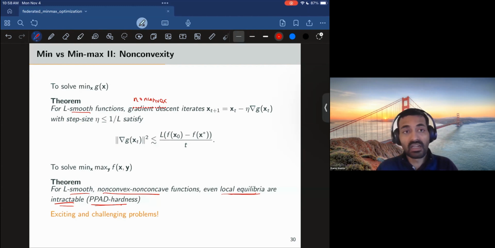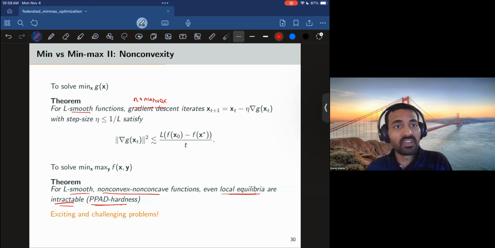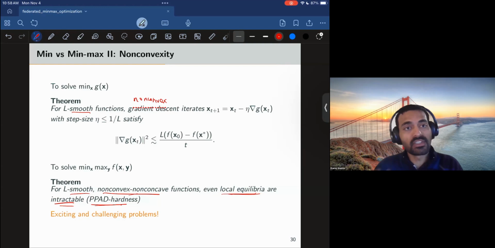So now it turns out, unlike convex concave problems, so in the last class of problems, the class of problems was fine. It was just that the algorithm we came up with in the beginning didn't work. In this case, the class of problems itself is hard. So there is no algorithm you can come up with which would help you solve this problem, right? I mean, these are complexity results. So if you solve this problem, then you break down a lot of modern cryptography and so on. But the basic idea is that these are really hard problems, complexity wise.